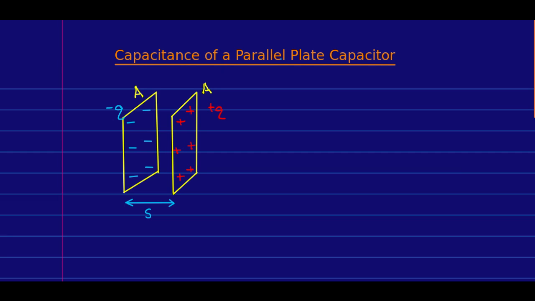Well, for the parallel plate capacitor, that's also very easy because we found that long ago. We know that the magnitude of the E field inside the parallel plate capacitor is the charge density divided by epsilon naught, and we know that that E field everywhere points straight from the positive plate to the negative plate. And so we know its direction and we know its magnitude everywhere.